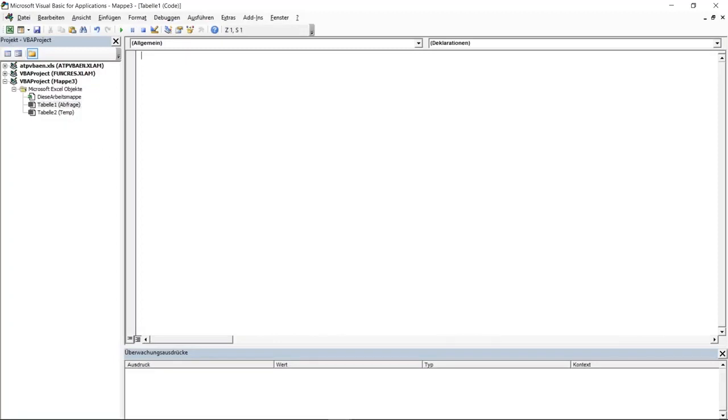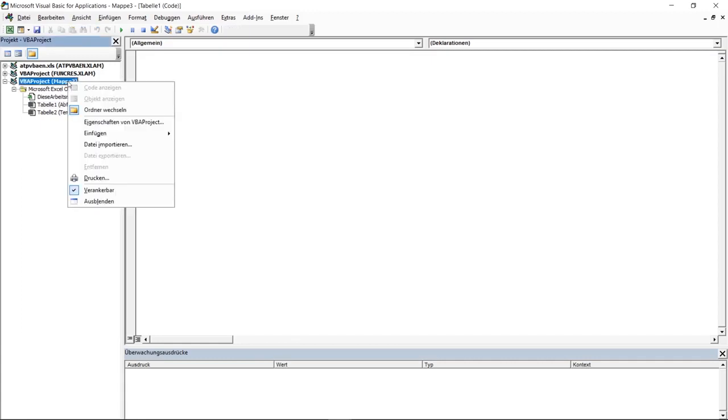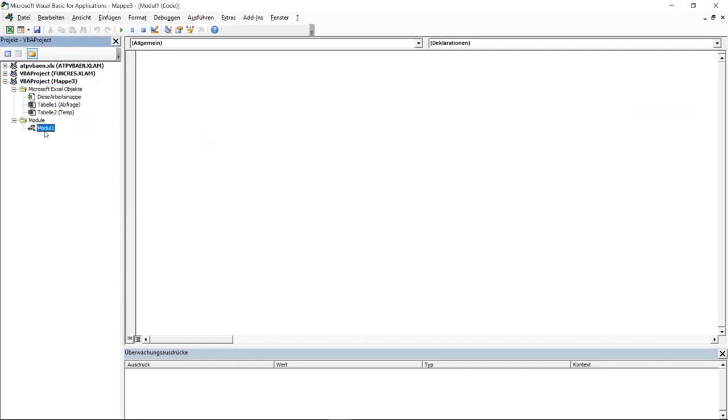After opening the editor, I find my programming area here, and on the left side I can see my VBA project and my current folder. To add an update now, I have to add a new module to the first project. And in this module we can program freely and also access all tables. Our first function should be the function for automatically updating the files. But first I need the function, and this is called sub, and then I give the function a name, and then I have created my function.